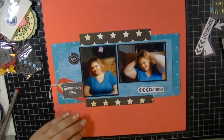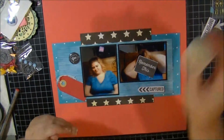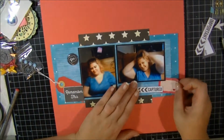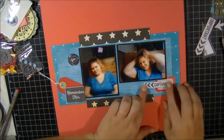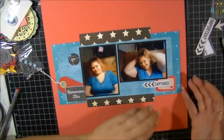So anyways, I'm just adhering the photos down to the layout, and then I'm going to start adhering some of my embellishments. Now when I do my embellishments, sometimes I use my ATG gun, some I use glossy accents. It just really depends. And pop dots, and yeah, I just use whatever adhesive I feel like using at that particular time.